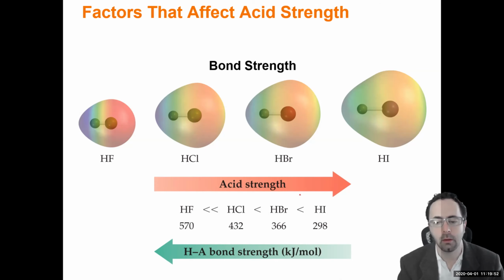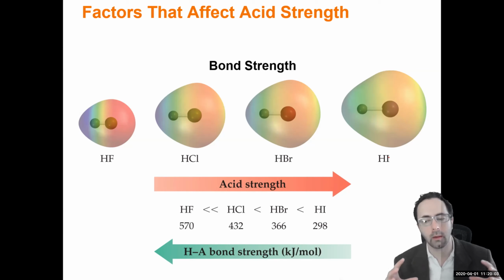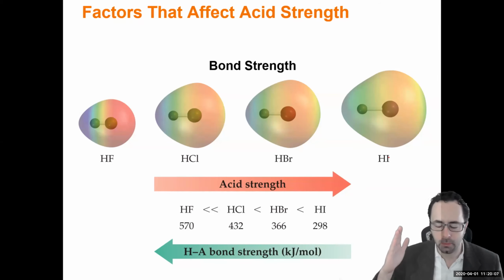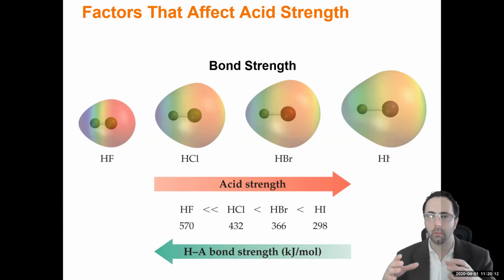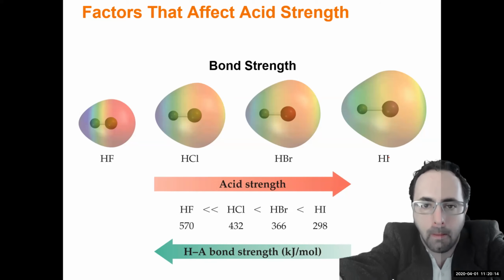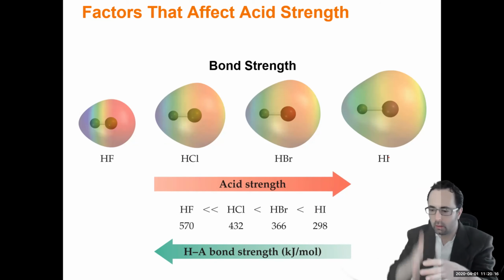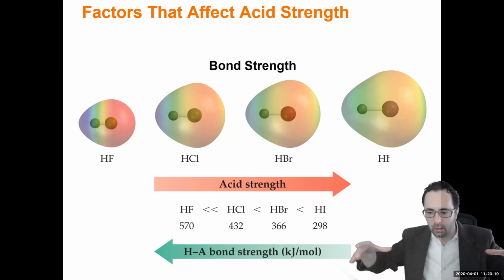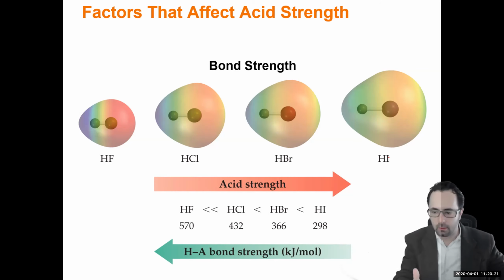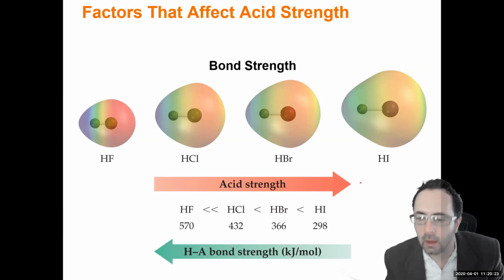So you can see here in terms of these hydrohalic acids, the hydroiodic acid is the strongest of the acids. This is because it has the longest bond. Bonds tend to get weaker as they get longer. You can think of it like trying to karate chop a plank of wood or something. If the plank is short, it's harder to karate chop it. But if the plank is long, the longer it is, the easier it is to chop it. So bonds are kind of like that too.